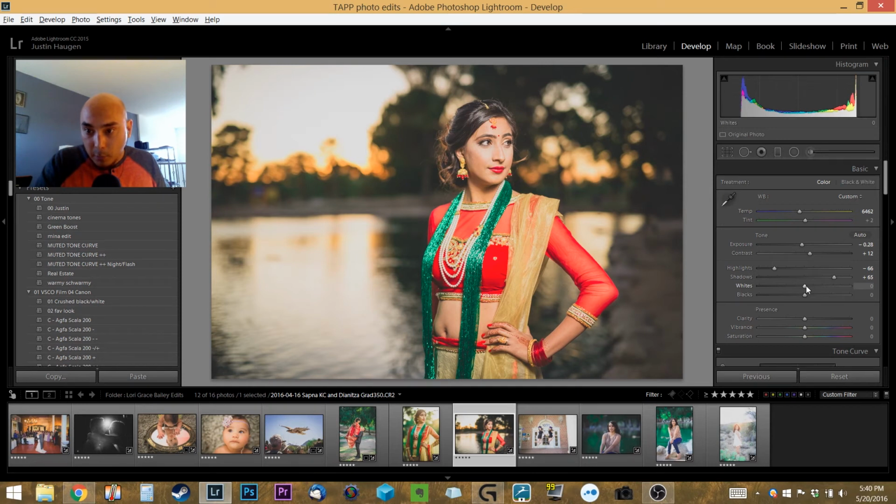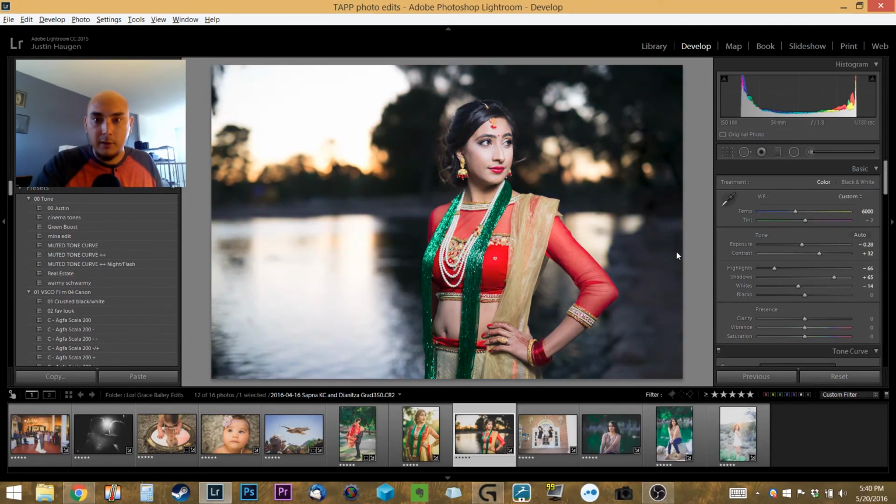I'm going to bring down the white point a little bit. I normally don't, but she's still pretty white. I might cool her down a touch. And I'm just kind of touch and go here, seeing what I do and don't like. Maybe I'll add a little more contrast. Let's go before and after. I'm not going to do any blemish removal on her today.